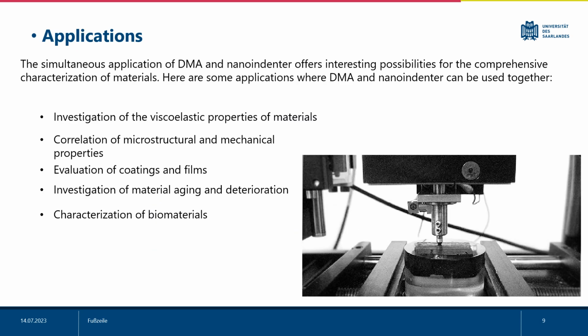DMA. This combined approach, which is DMA with nanoindentation, can be valuable in various fields, including material science, polymer research, thin films, coatings, and biomaterials. It enables researchers to obtain a more detailed characterization of the mechanical properties of materials and gain insights into their viscoelastic behavior across different length scales.